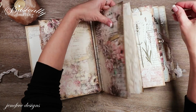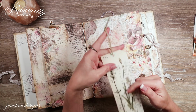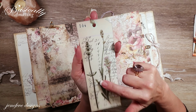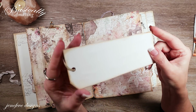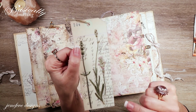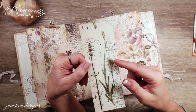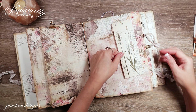Alrighty, so I showed you guys this cute little bookmark, but it's a tag. It's both. It's a bookmark tag that I made with some dried lavender from my yard, and I tacked it down with a little bit of glue, and then I ran it through the laminator just to keep it safe. There's nothing on the back. You can see where the stems are. The way I dried this lavender is I literally put it in between pages in a heavy encyclopedia, and I have like four or five stacked on top of each other that have a bunch of flowers and stuff from my yard. So that's how I dried those flat. And then there's a paper clip.